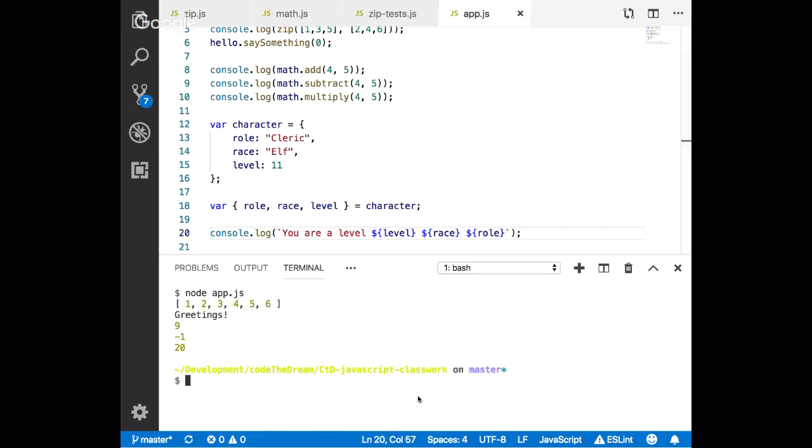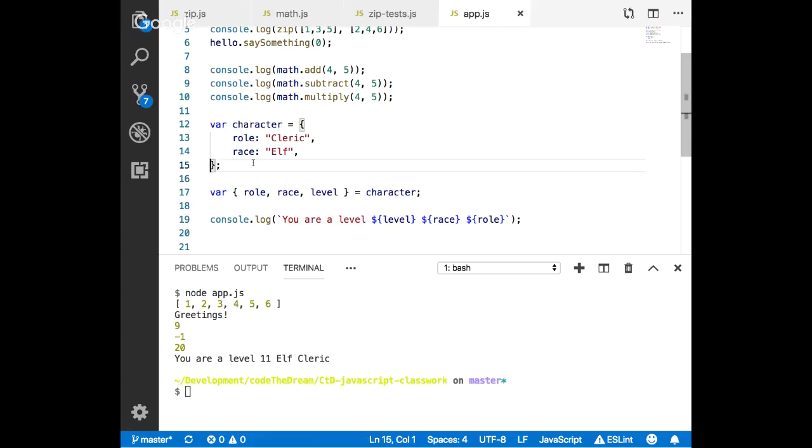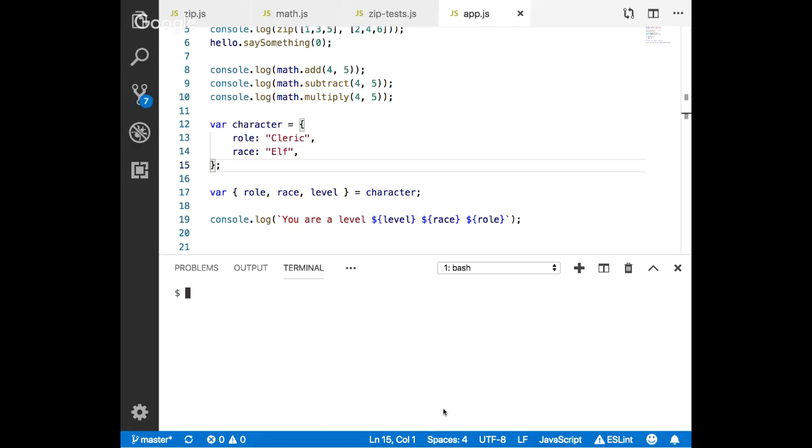That object destructuring stuff isn't bound to imports or exports. It's just about working with objects. So this is just creating variables off of this object, and all it did was, oh, I've got a character object, it has these things, I pulled them off, right? And if maybe it was missing one of them, then I actually don't know what's going to happen, but I'm going to guess that level will be undefined because it tries to pull something off that's undefined. And yeah, so.